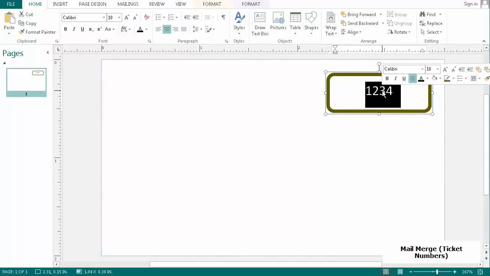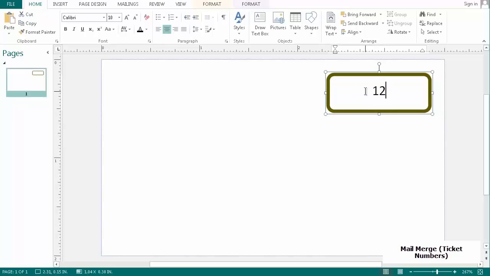So it would be extremely painful for you to have to manually type 1 and then print it out, type 2, print it out, 3, especially if you have 50,000 tickets. It's not very feasible. You might accidentally print the same number twice or forget a number, and it would be a big problem if you actually gave two different people the same ticket. They'd be fighting over their seat. So this is where we use a mail merge.